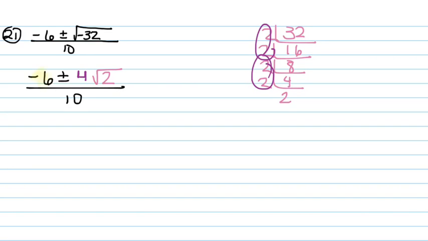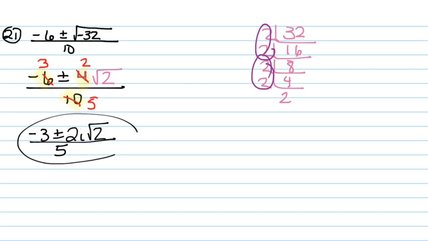And I'm going to look at my 3 spots that I can simplify with. And they are all divisible by 2. Give me a 5, a 2, and a 3. And so my answer is, and you don't have to write this in set form, it's going to be -3 plus or minus 2i on the square root of 2, all divided by 5. Because there's a square root in it, we don't have to go any further. We are done at that step.